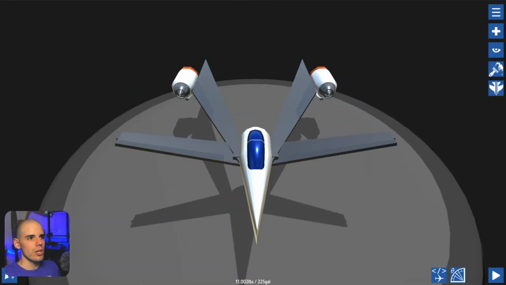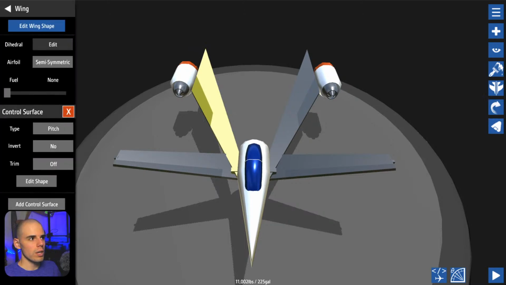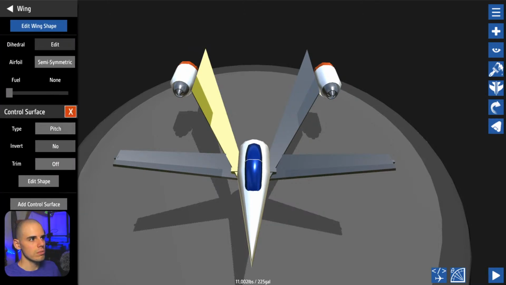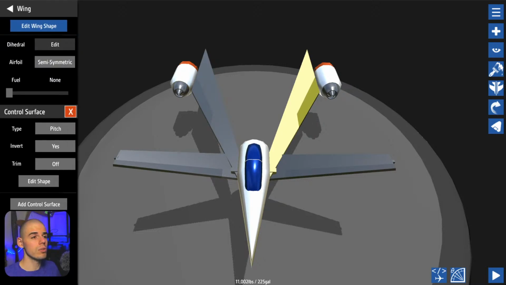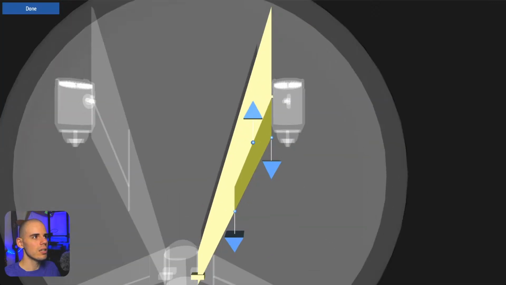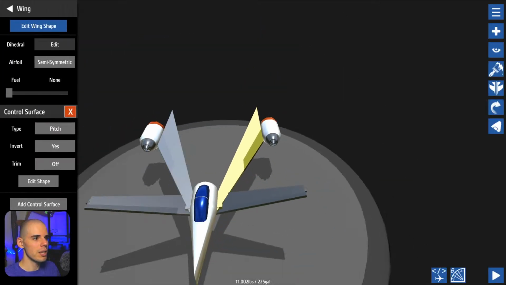So what we need to do is, first of all, invert or uninvert this control surface, the pitch control surface. Invert, no. Wait, did I hit yes or no? Yes. Okay, my bad. Maybe it was inverted. I can't remember. We could increase this, but I'm not going to, because I'm pretty sure the engine will start actually rotating. And also, if we're going fast, we don't need it to be like that.